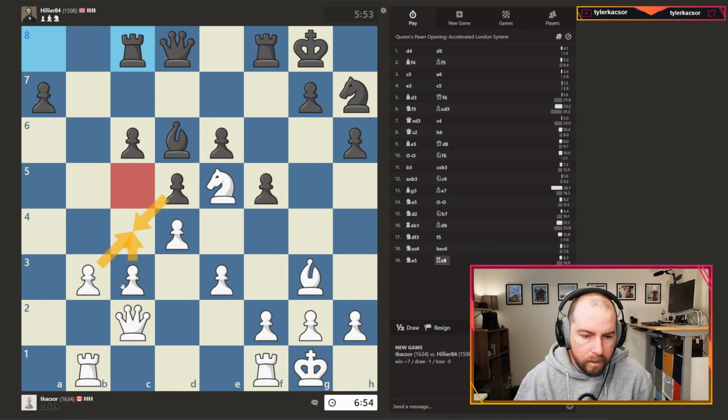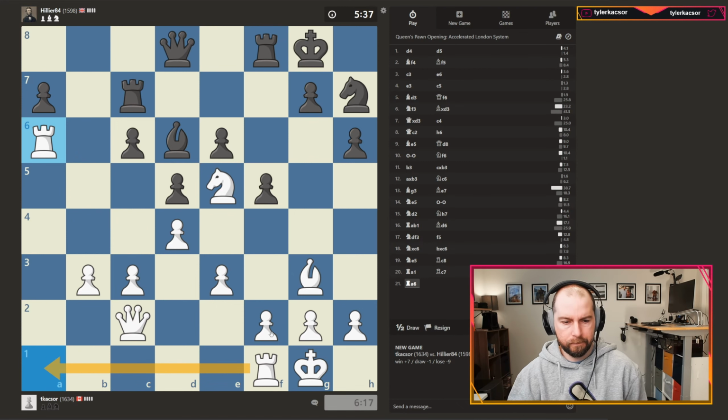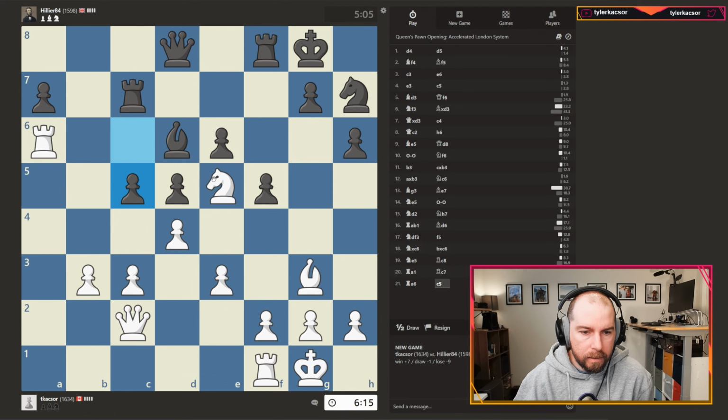Now they... Okay, let's see here. So... Okay, what if we just move back and target this pawn? Okay, we will bring our rook up. Bring our rook over, doubling up on the A file here. So we'll look to take maybe with the knight. Okay, so take.